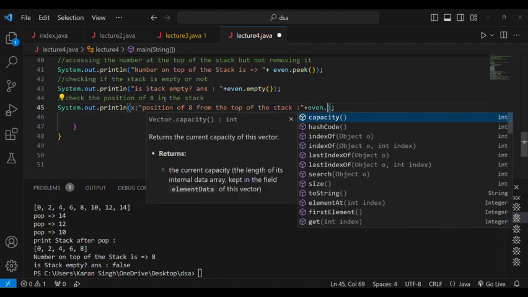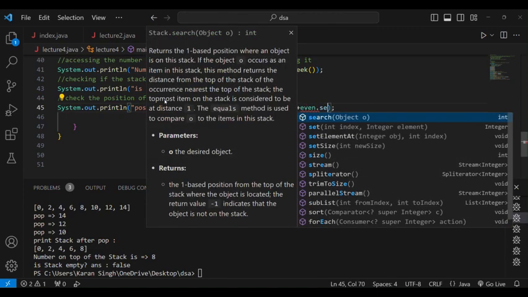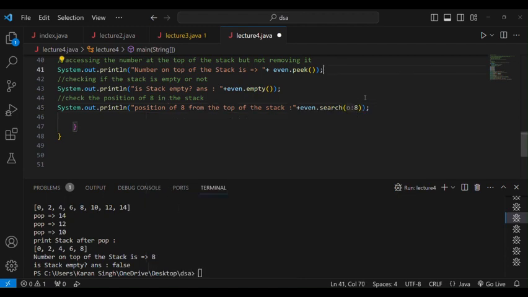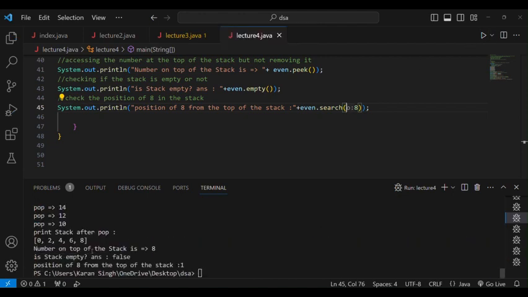Stack dot search, we use the search command in this, which is very exciting. This shows that our index value starts at 1 from the top of the stack. Now run it and see what happened in our terminal.